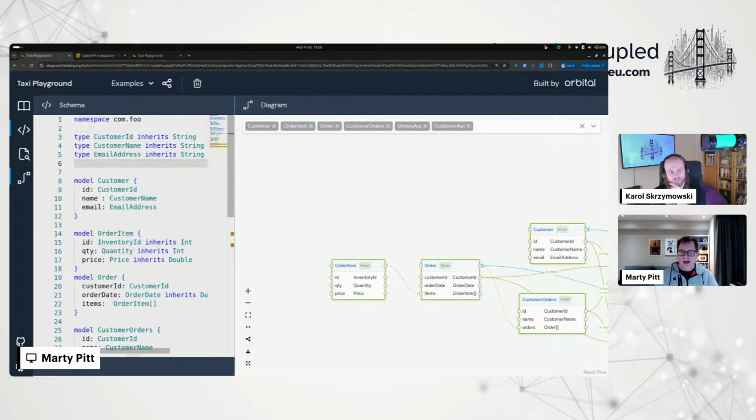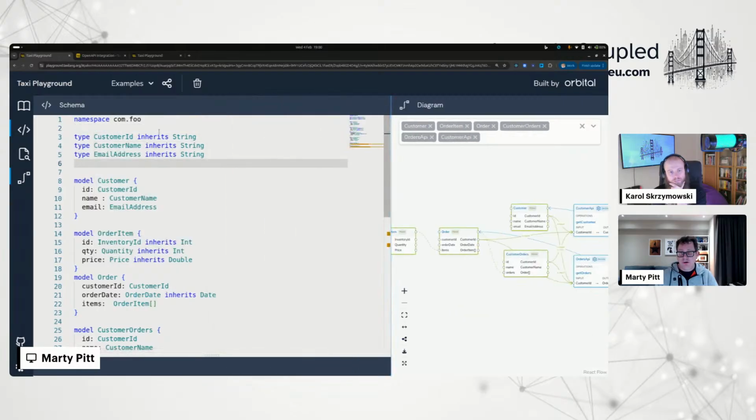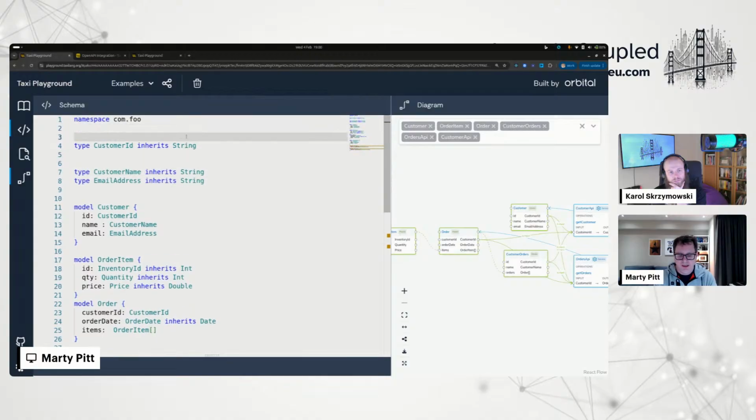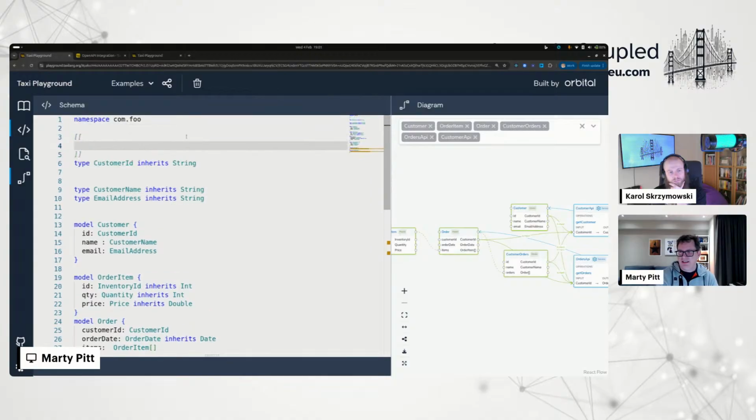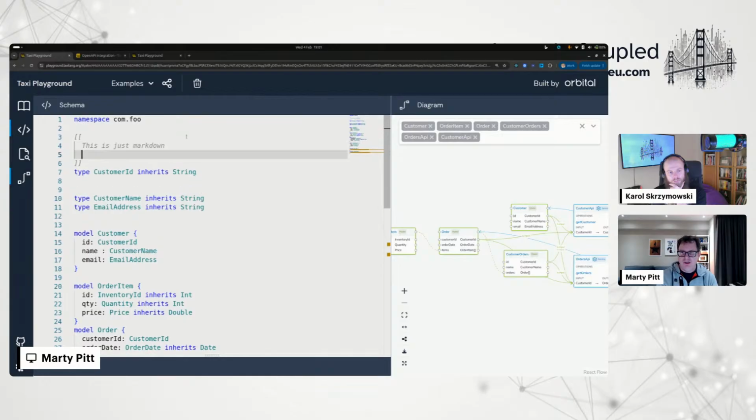And so Taxi has really, really super rich documentation. This is our syntax for defining docs, and anything that sits in here is just markdown. So you can do all of the good markdown-y stuff that you want to do, like adding a link.